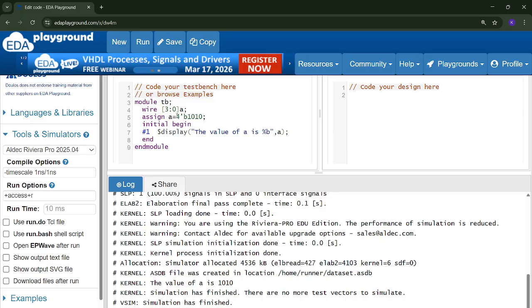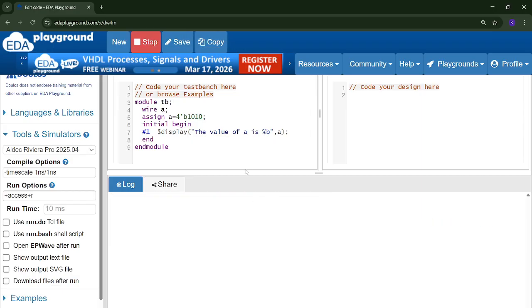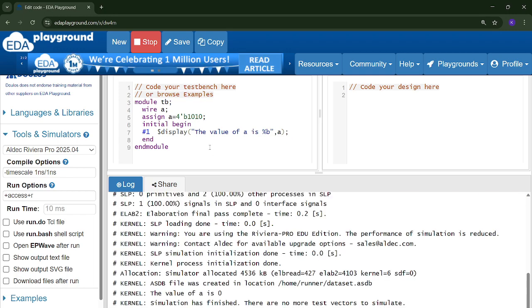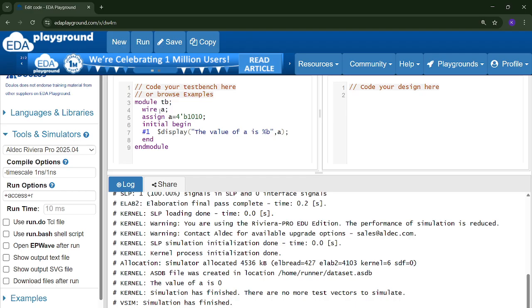Now, what if I did not mention any size? I have seen the value is 0. Why? Here I'm saying that wire is a data type, A is a variable. I need the A value as 1 bit. But in this fifth statement, I am giving the A value as 4 bits. But in the fourth line, I mentioned A as 1 bit. Now the A value has to be only 1 bit, but here I have given 4 bits.